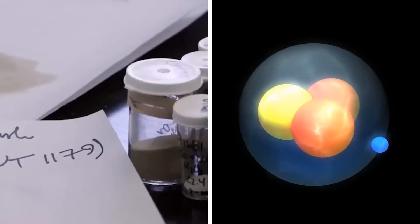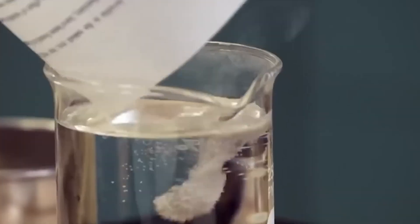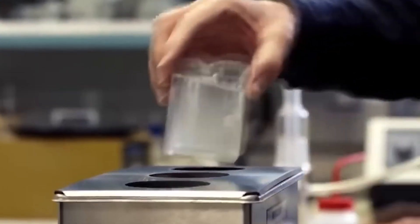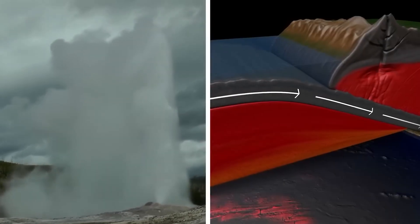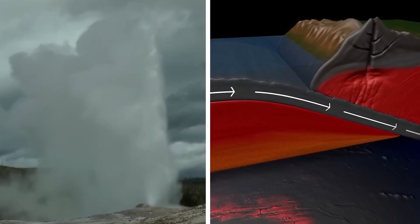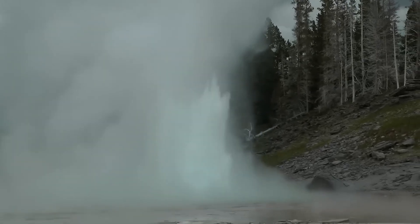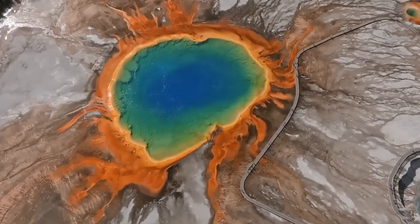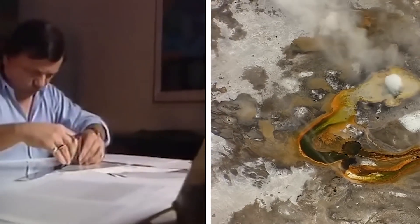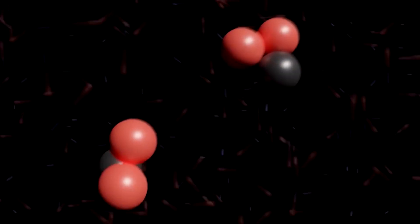When we talk about the ratios in different gas samples, we often refer to something called the air ratio as our comparison standard. If gas has been held for a long time in the Earth's crust, it is likely to contain very high concentrations of helium-4 compared to helium-3, and the helium-3/helium-4 ratio will be low, giving the gas a lower RA value. In contrast, a gas sample obtained from a volcano that is actively erupting will most likely have a higher proportion of helium-3 to helium-4, meaning the ratio will be high and the RA value will be greater.